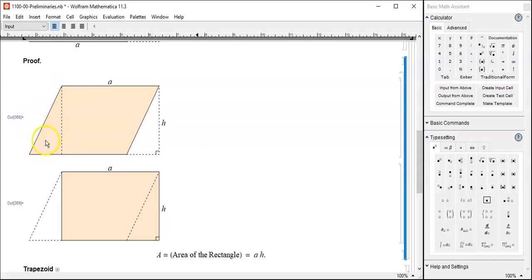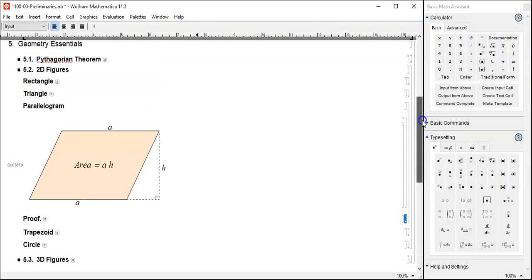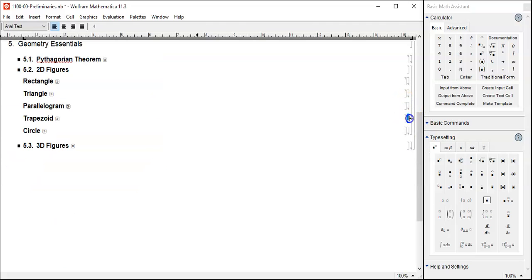Cut away this portion to the left and then paste it to the right, and what do you get? You get a rectangle. Same area, because we did nothing more than cutting and pasting. So the area is A times H. That was easy. Next, trapezoid.